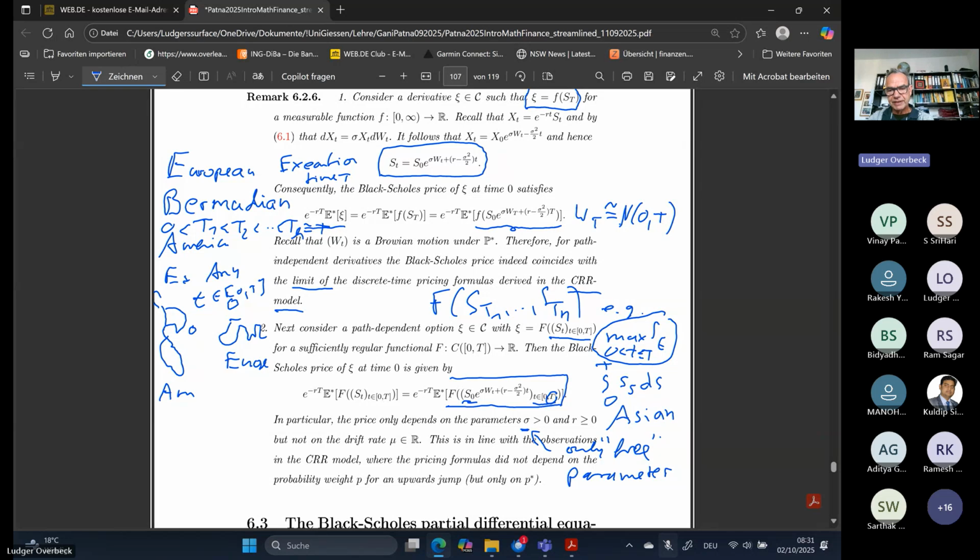Okay, and we will come back later to how this is transferred to the quoting of options in implied volatilities. I don't know whether in the other lectures you have heard or learned something about implied volatility. No? Okay, then we come back after we have derived the Black-Scholes formula. We will see how implied volatility is defined and used.